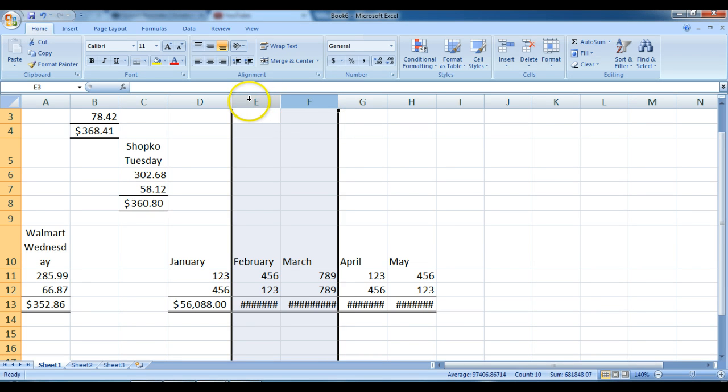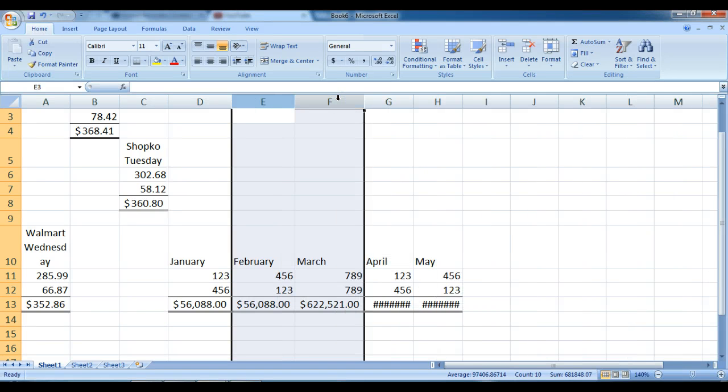But notice I have column E and column F highlighted. Move your mouse to this line between the letters F and G at the top. Notice you will get a bar with 2 arrows. You can double click fast, and what that does is it widens the column to the longest character width in the column. That's one way to do it.